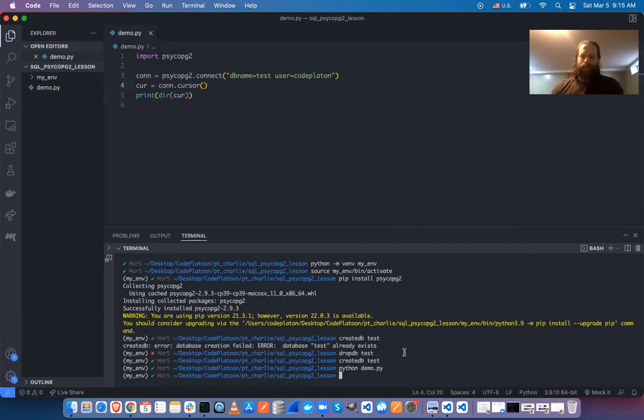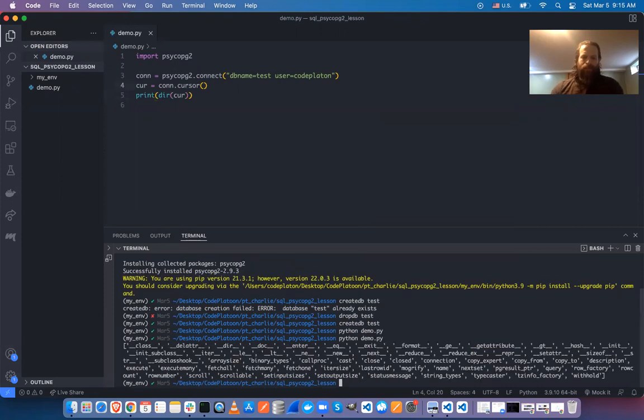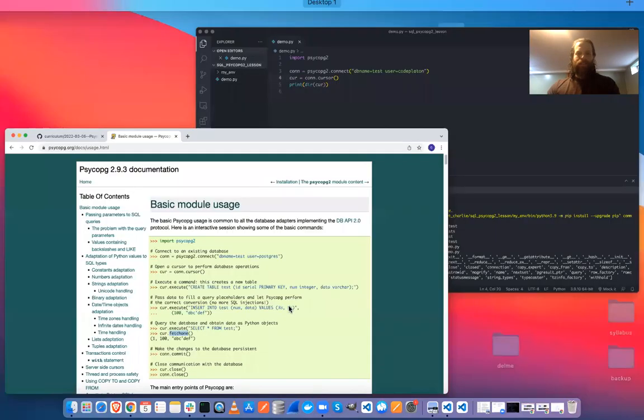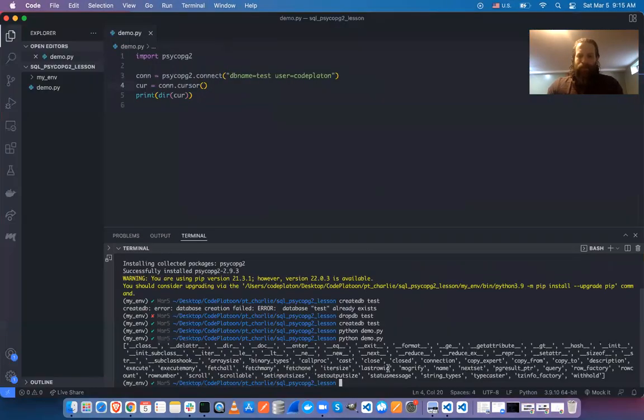We can take a look at the cursor object. And we can see we've got all these attributes. So we saw execute. So we know that the cursor has execute. It also has fetch, fetchall, fetchmany, fetchone. So if we look at the documentation here, once you create the cursor, there's this execute method, which allows you to execute SQL. And then you also have these fetch methods, which allow you to get the results of a query. So there's a whole bunch of other things you can look at.